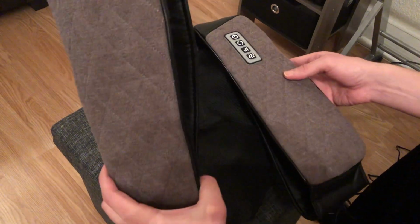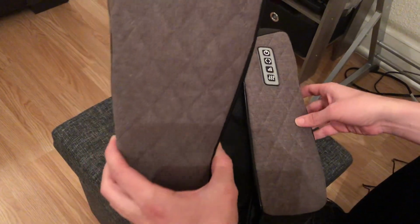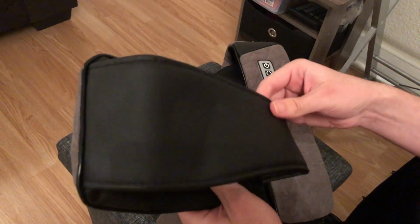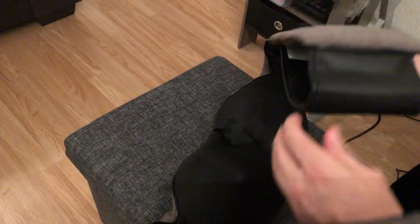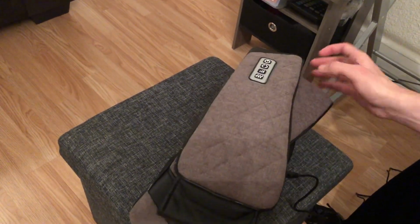I've been using this thing for a while, and honestly, I really like it, especially for the price. They call it soft couch material. It's pretty soft, and the inside has, I don't think it's real leather, but it has a leather kind of material, same on the inside. And how you use it is you put your hands through it, and once you put it on your back, you use your hands so you can put more pressure. Same if you're gonna do lower back or shoulders, you just put your hands through it, and that's how you use it. Honestly, I really do like it.